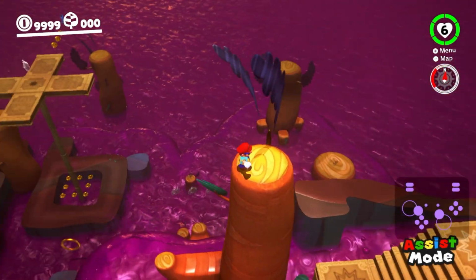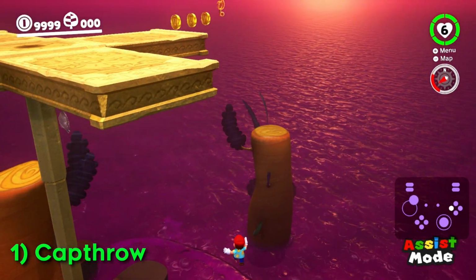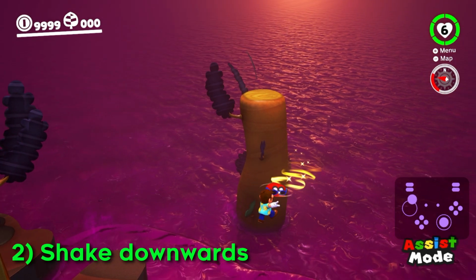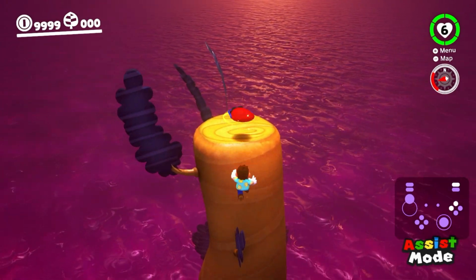Homing capthrows are tech used to get more distance by stalling Mario's height. They consist of 1. Throwing Cappy, 2. Shaking downward, and finally 3. A rainbow spin. Now, I will break them down and talk about each part.